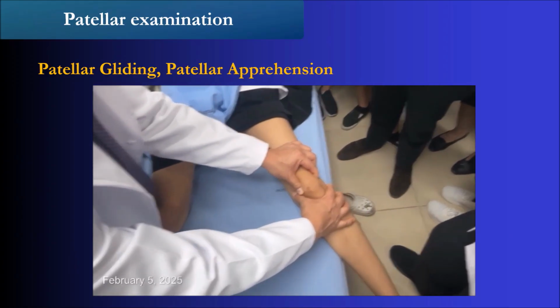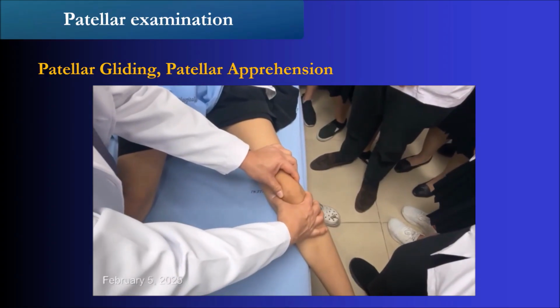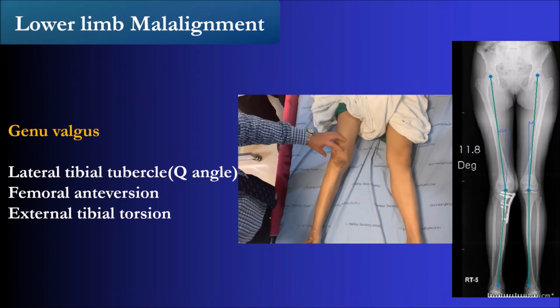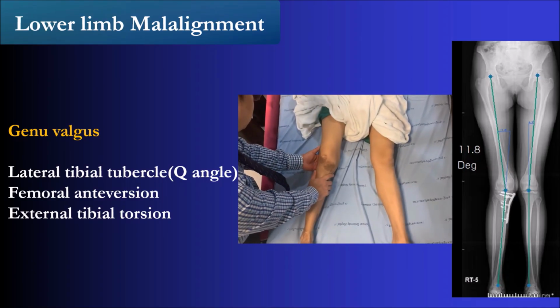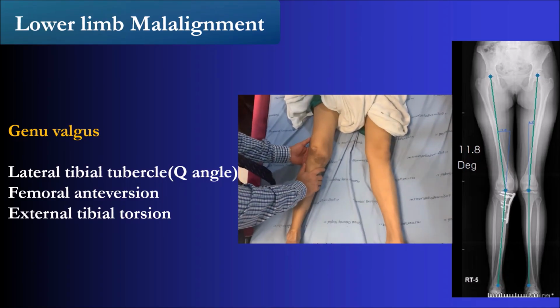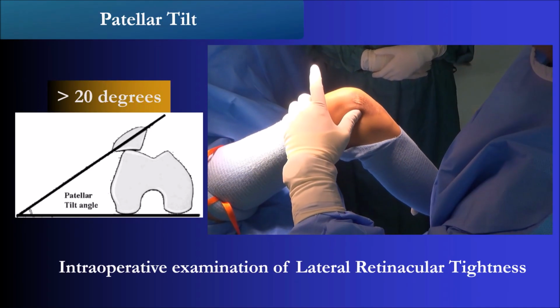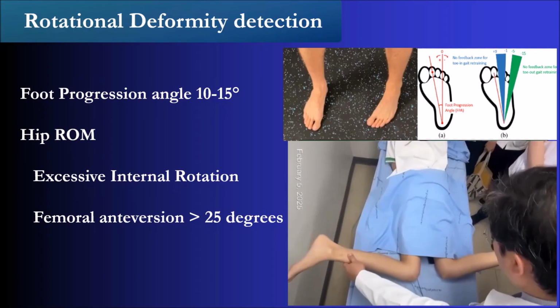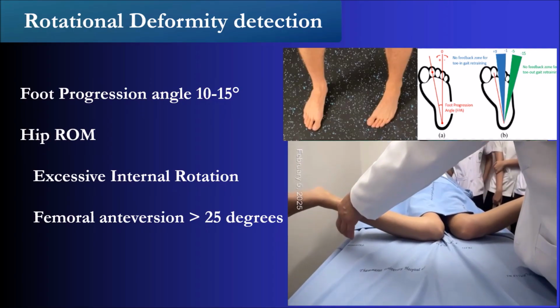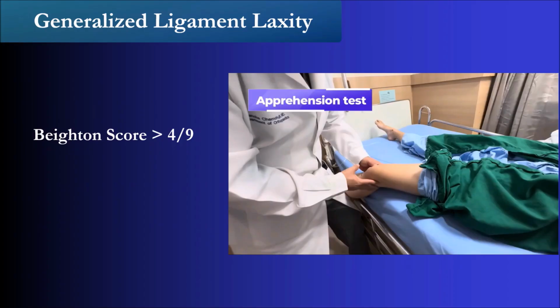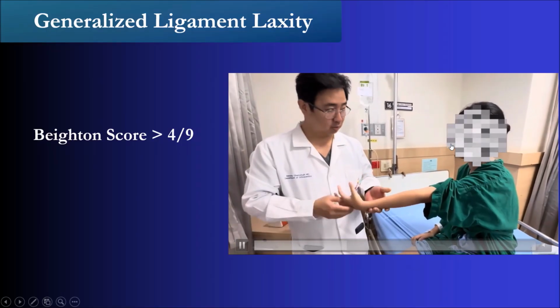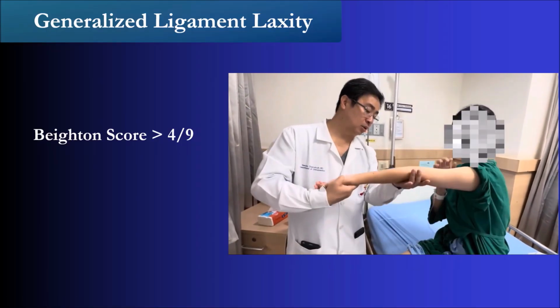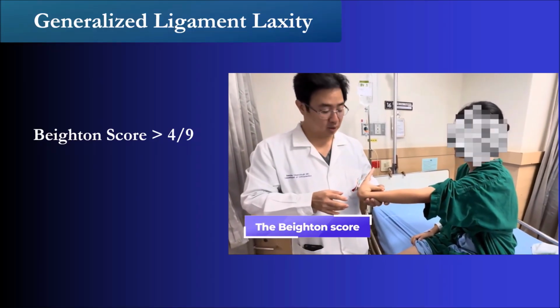And if, on shaking the patella, gliding the patella, apprehension, the patella is very loose, okay, think about the soft tissue problem. Genu valgum, like this patient who has a valgus deformity. If you just fix the soft tissue, it will fail. You need to make a distal femoral osteotomy. Patella tilt more than 20 degrees, you need to release the lateral retinaculum. Okay, if you have too much anteversion of the hip, more than 25 degrees, you need to solve it with osteotomy. Yeah. And always look for the Beighton score. If the patient is very loose, okay, Beighton score, think about the soft tissue problem. Yeah. So that is the examination.